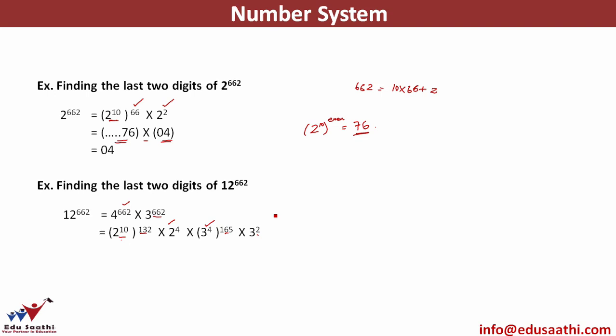So if I just solve it out, 2 raised to power 10 into any even power is 76, into what is this? 2 raised to power 4, which is 16. The answer for these two would be 16. Now 81, to find out the last digit, it will be 1 for it. It will be 1 for this, and the last digit would be 8 into 5. So I will look at, this will be 16. If I solve this, 8 into 5, 40. So I'll keep 0 as the tens place digit. It will be 0, 1 into 0, 9. So I'll just have to solve these things to get to a final answer of 44. So the last two digits of 12 raised to power 662 are 44.